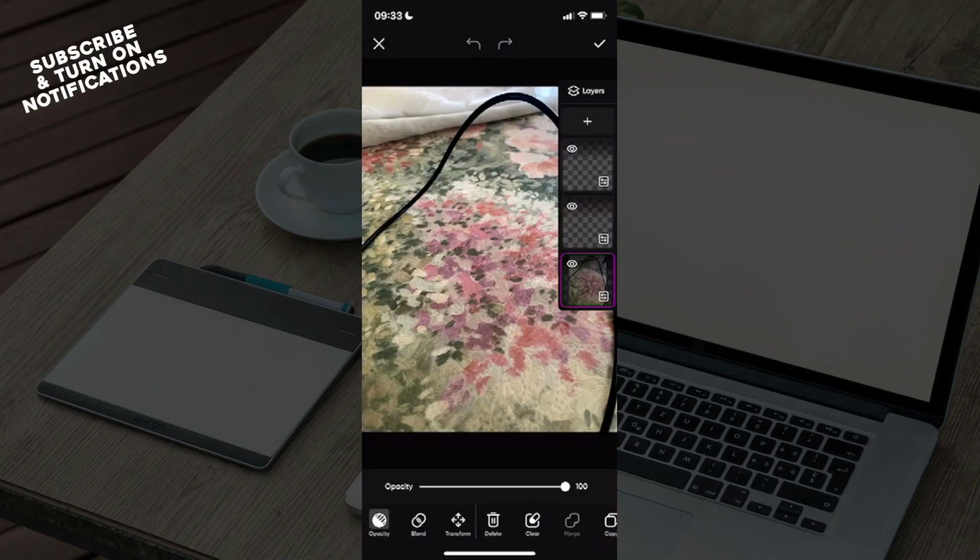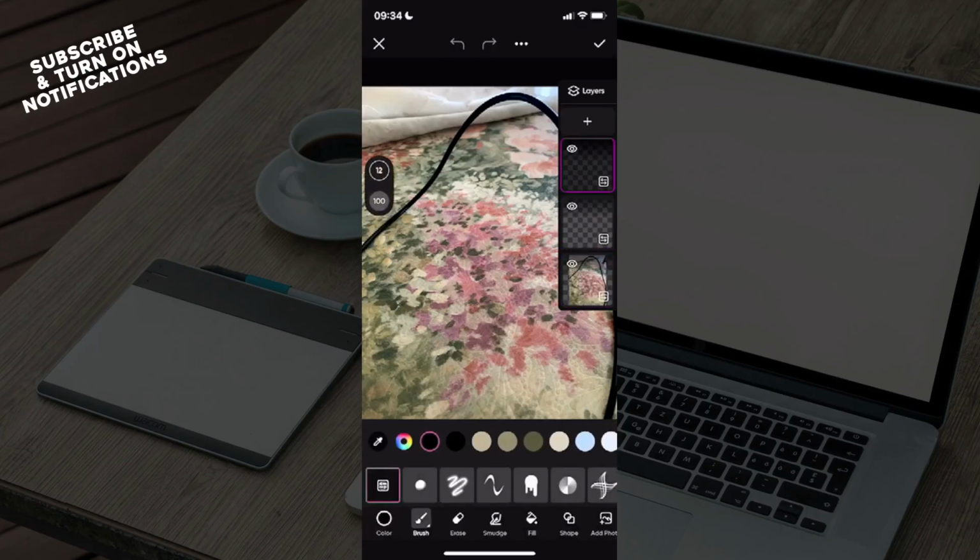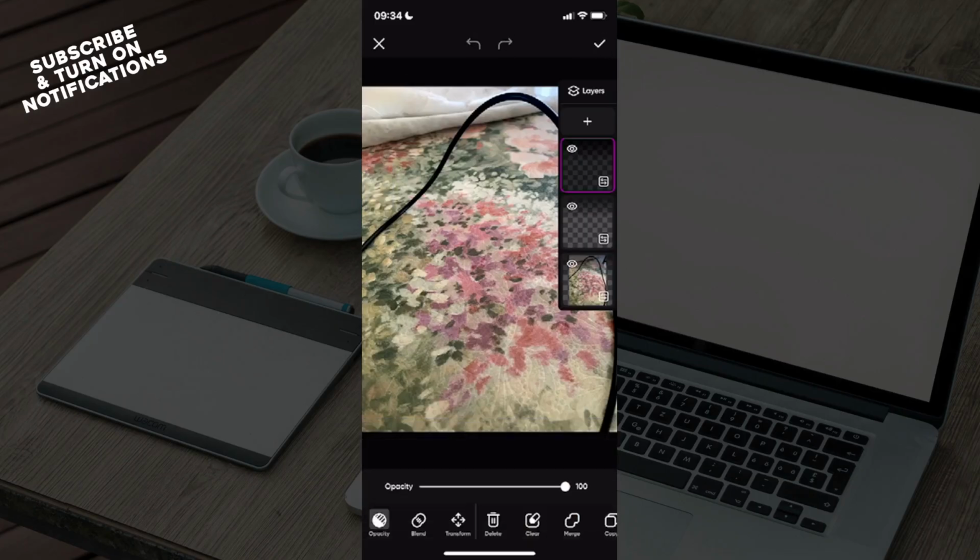And if you switch back to drawings and photos, which I suggest you do since you're going to find more layer options on there, you can see here I have a couple of layers that I've added. Once you go to settings on here, you can see something else will open up. So you can see opacity, blend, and you can see the option merge.